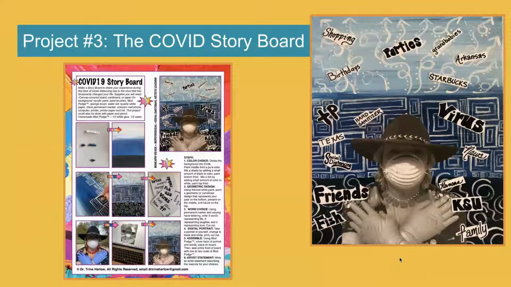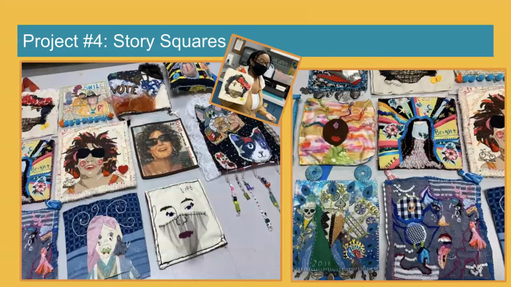I did this one during COVID as this was at the beginning. This was probably in April of 2020. And I did this one as a way to just process what was coming and what was going on at the time. And there were some simple instructions for that, which we posted in the online art teachers Facebook group. And this project is the story squares that I showed you at the beginning when I showed you my student's frog in her throat. And these are some of the story squares that my students did this year.